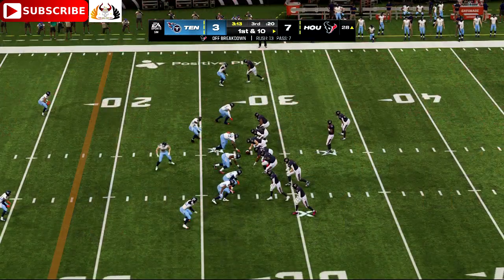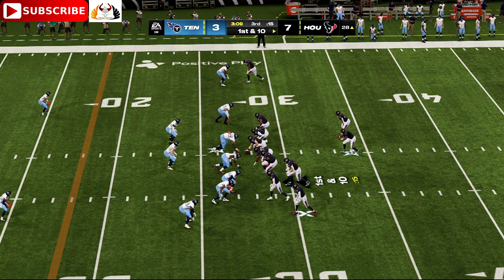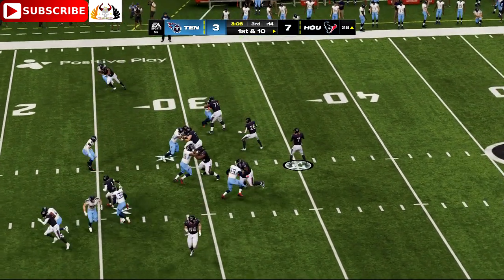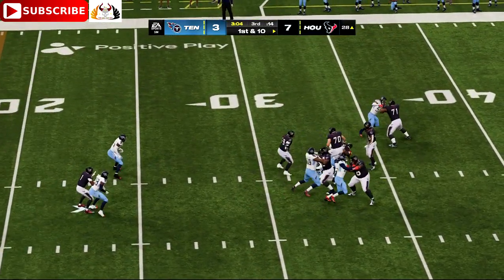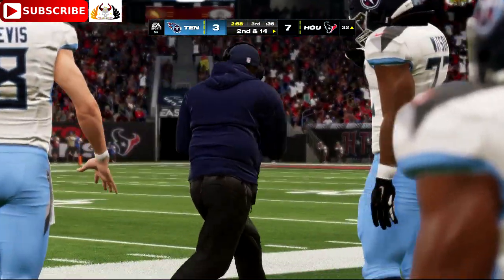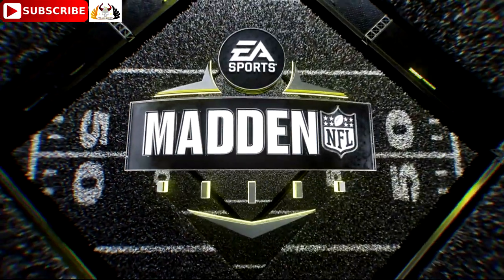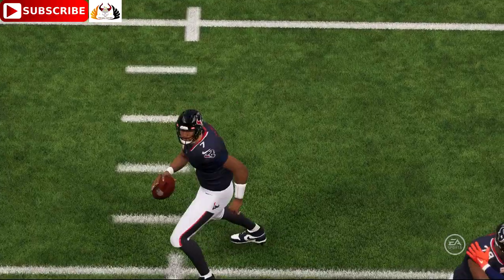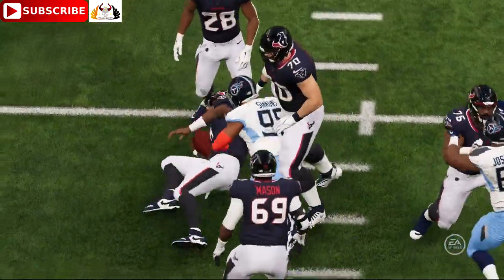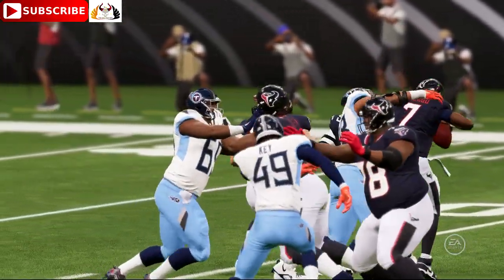So operating from Tennessee territory now. Here's 1st and 10 as they've got it to the 28-yard line. Stroud. And he's going to be taken down here. A sack back at the 32. It's Jeffrey Simmons that time who got in to record the sack. So a nice bounce back there defensively after giving up the big play. Yeah, you can either get down on yourself or you can get motivated. And that time, they dropped him for a loss. So I would say that they got motivated and made the play.